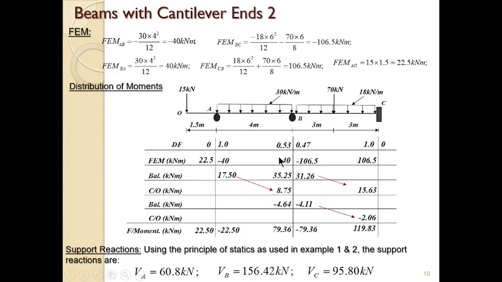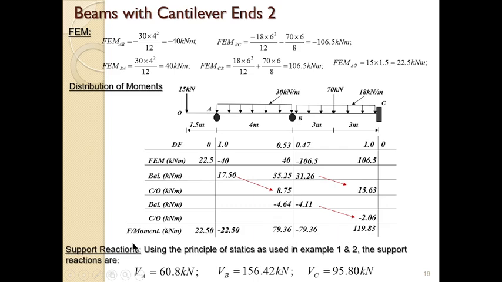So we now come to the other joint and balance. Balancing here, we have this moment. We carry over this one here. We don't carry over any moment to that support because we don't want the moment to change from what we have had. We carry over this to here because it is fixed. We now have this moment. We balance it and carry over here. We are not carrying over anything here. Once we sum the moments, this is what we have. At this support, the moment is 22.5, negative at the right side, positive at the left side. So we map this and we have this.